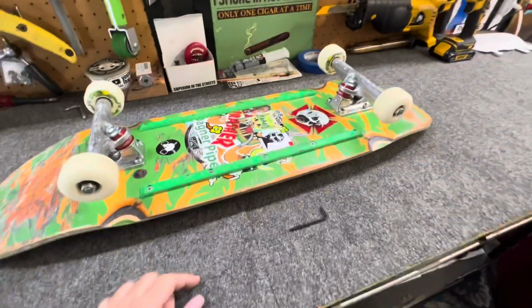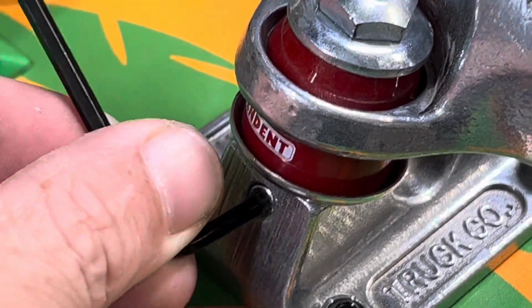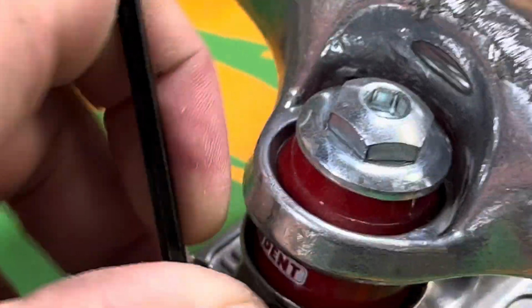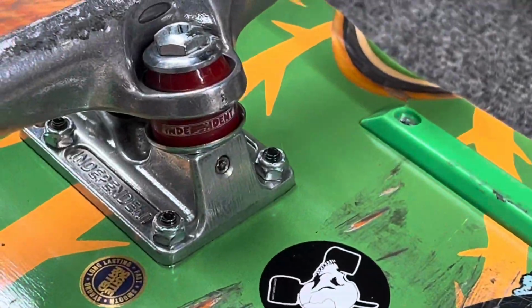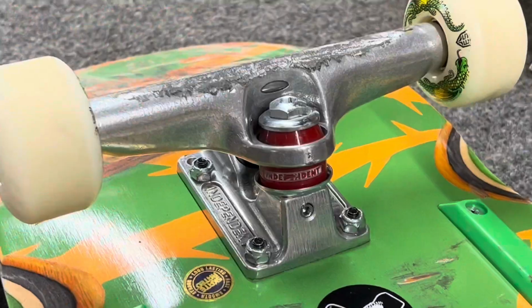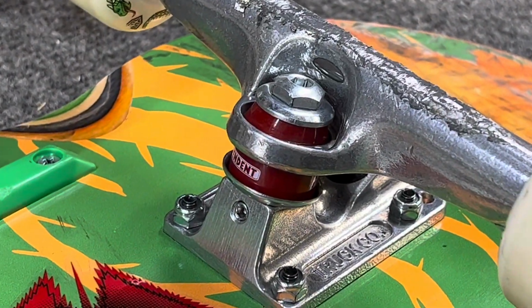All right, we're back home, and one last thing to check is the set screws. I just wanna see if they loosened up at all. So we'll get in there. Nope, that's tight. Nope, they never loosened up, so. Okay, 100% confident that I can go out of town and have a full skate day with no problems. We'll put them to the test this weekend.